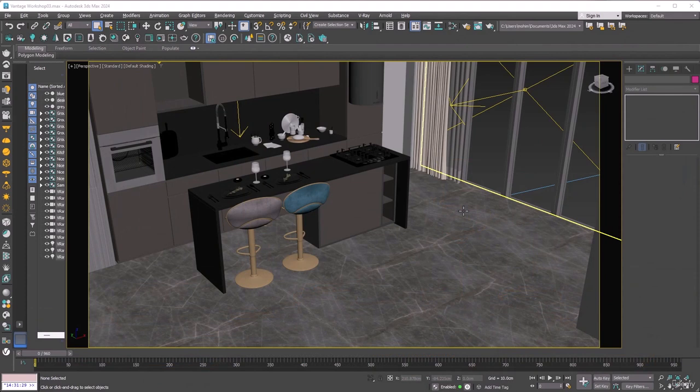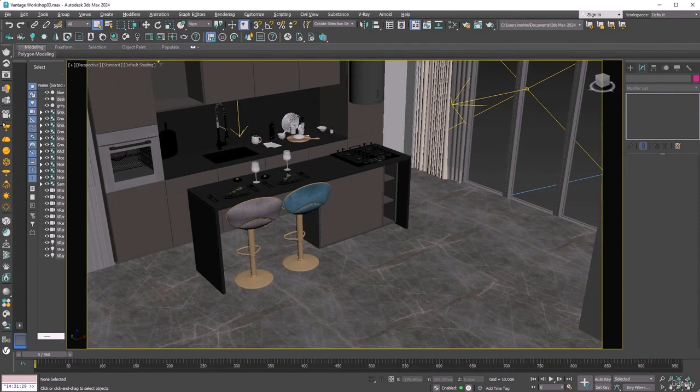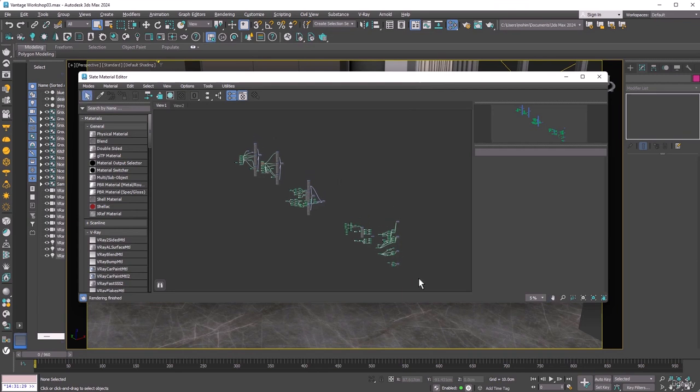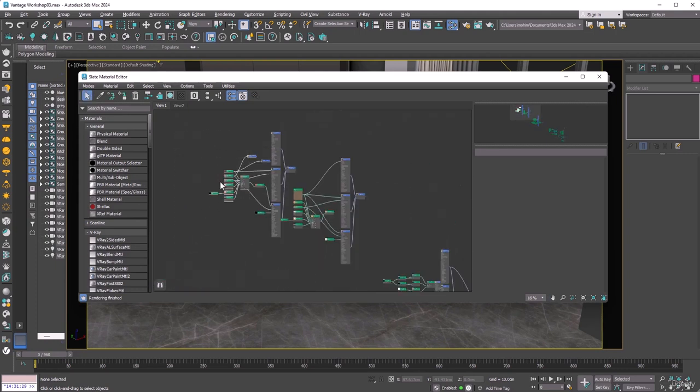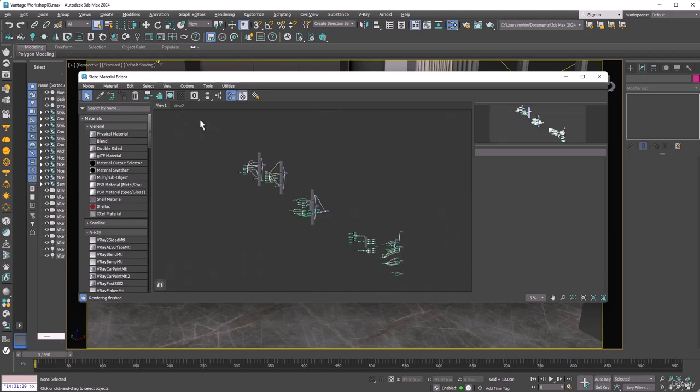So let's get to the materials. I hit the key M and I go to the material list, and there is a point if I delete all these materials, nothing would happen to our scene. But remember, you cannot delete a part of your material. That would damage the material itself, but you can delete all the materials together.